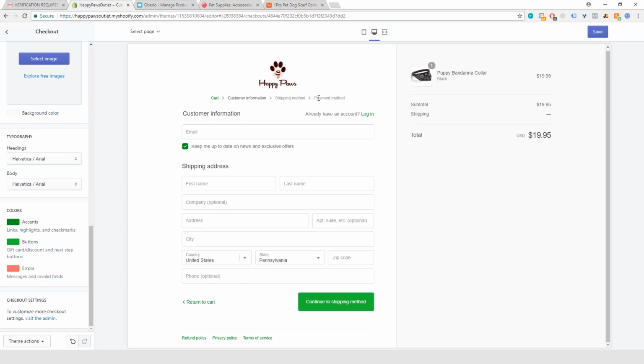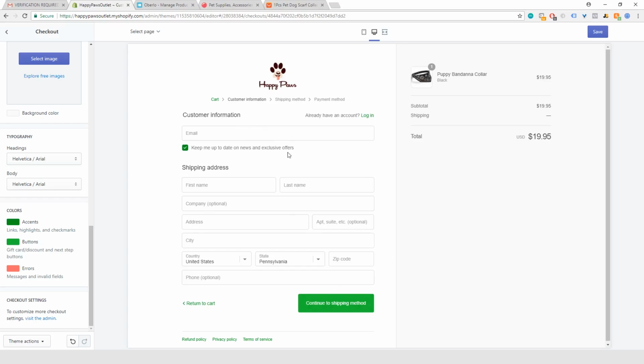Now, there's a reason for that, because like I was saying, green means go, guys. You want to keep this green. You want to make people click on these buttons as well as the add to cart. So I would recommend keeping this green and just keeping it as it is. If you want, you can mess with these colors depending on your theme. Any bright color would also do, something that grabs the customer's attention. Now you don't want to make it red, because that's usually for errors and stuff of that nature.